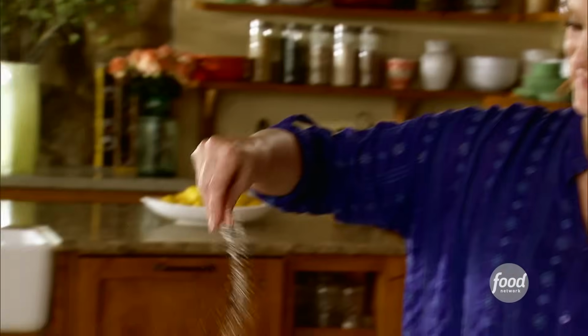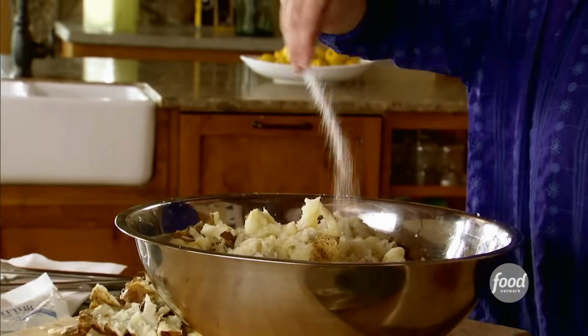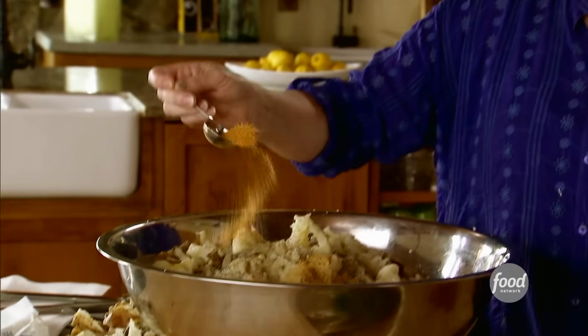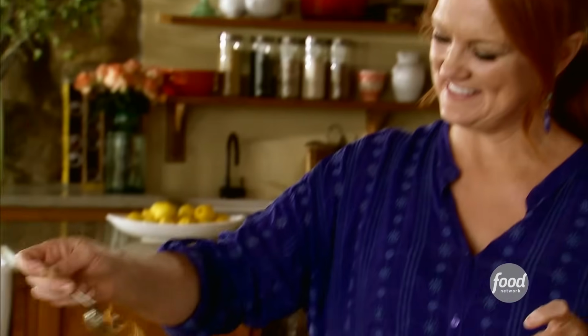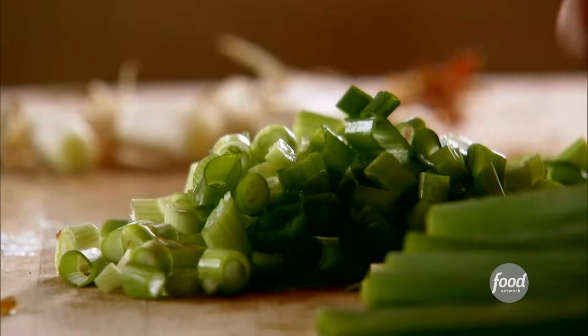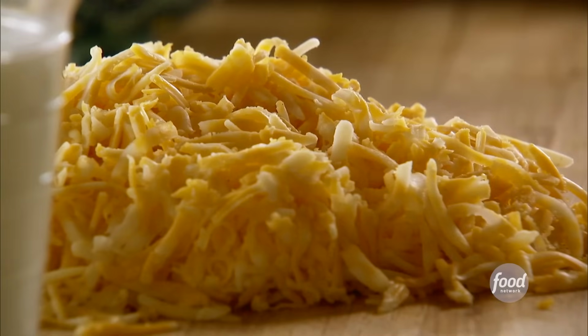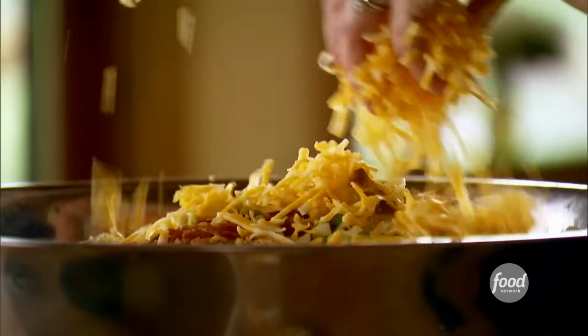So now I'll season all of this. It's a lot of potato, so it needs a good amount of salt, and of course, plenty of black pepper. And then I also like to add some seasoned salt. It just adds a few different flavors, a little bit of extra saltiness. All right, that looks great. Now I'll throw in all of this delicious bacon. Okay, now the green onions go in. I also grated a lot of cheese, a couple of cups of cheddar jack, and I'll sprinkle that over the top.